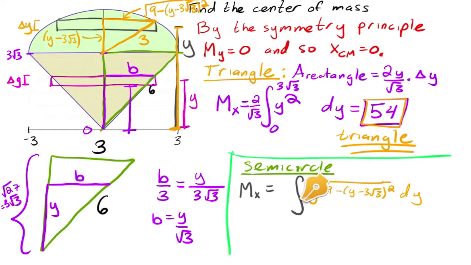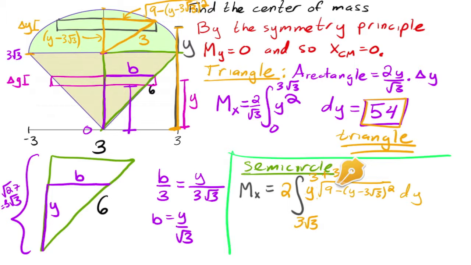So let me put the 2 on the outside, and I'll just leave that room there for the y. So the y goes here, and then the 2 on the outside. And then the integral, I'm going to go from 3 root 3 to, and then 3, I'm going to add 3 to it because that's how far that is. So this is 3 plus 3 root 3.